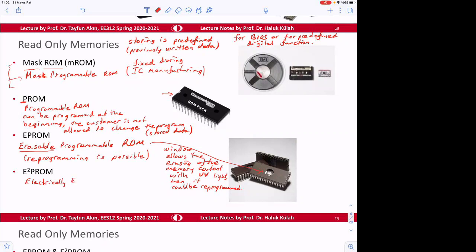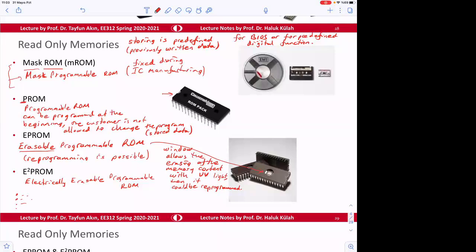Later on, the technology developed even further, and electrically erasable programmable ROMs were developed. After this, there were maybe some other techniques, but we will stop here.